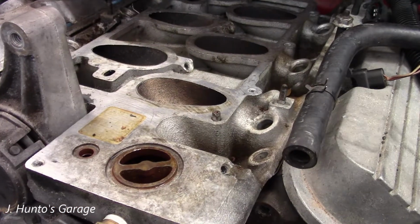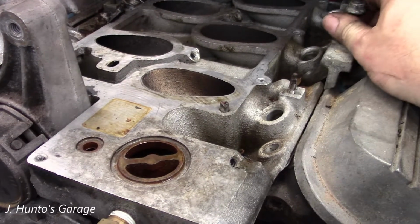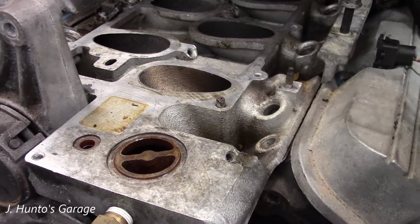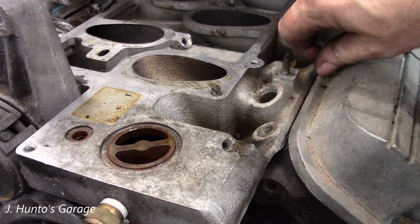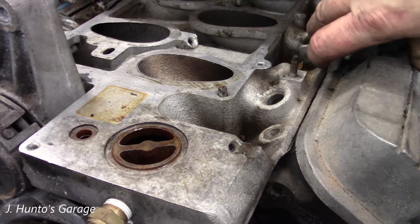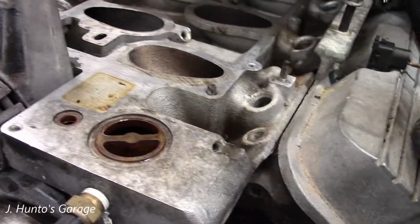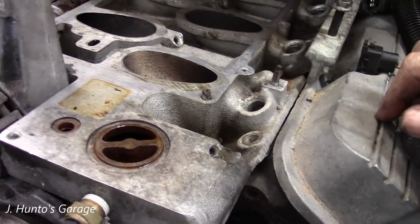Here's something you really need to know. This is the bracket that holds on the coil pack. Coil pack sits on top of it, and that guy is bolted in the back, and it looks like this will not come off unless that is off. Unless there's a bolt somewhere.